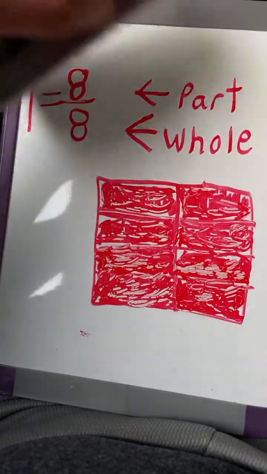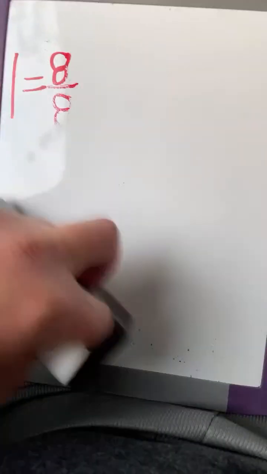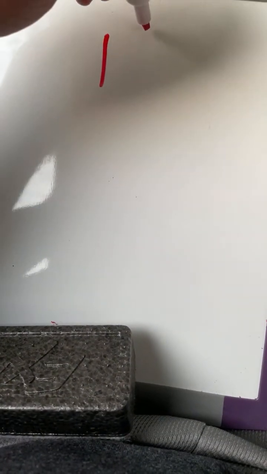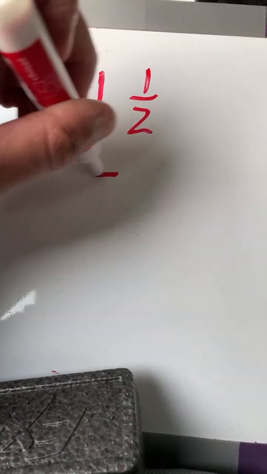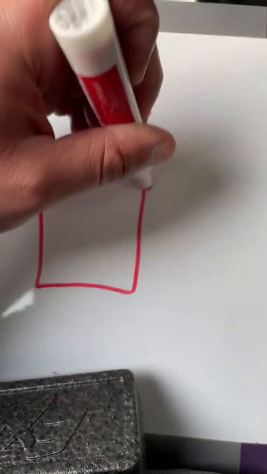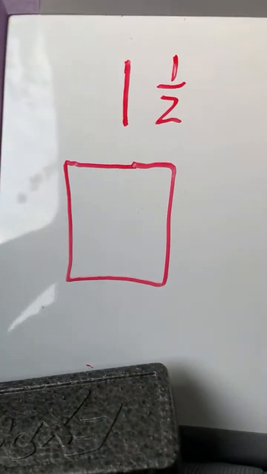New concept before I completely call it a video. I'm going to show you how to make some fraction models that represent mixed numbers. So what if we have a mixed number? What if we have 1 and 1/2? Well, I'll show you what a fraction model will represent that.